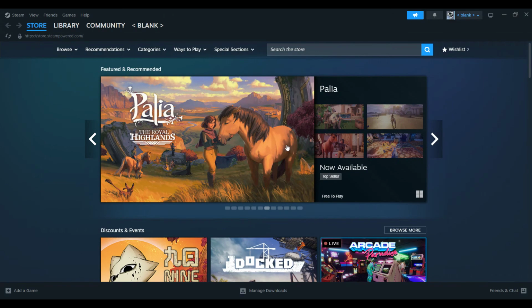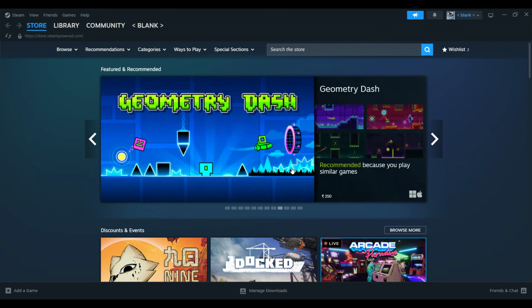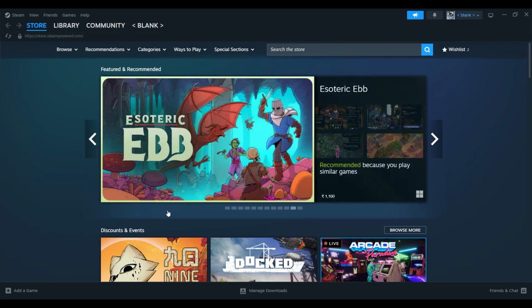When you do that, a new window will pop up showing you a list of programs and apps currently installed on your computer. Steam will scan your system and try to detect games or applications that can be added automatically. Now, go through the list and tick the checkbox beside the game or app you want to add. If you see the game you're looking for, that's the easiest option. Just select it, and Steam will be ready to add it to your library. But if your game is not listed, don't worry, because there's another way.